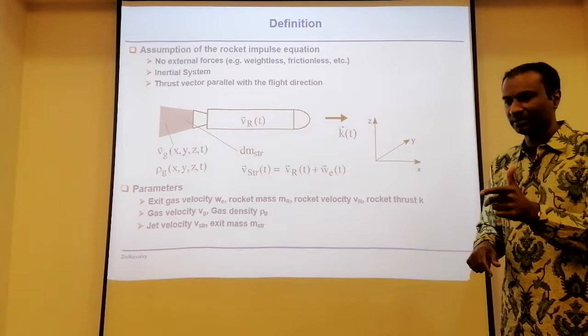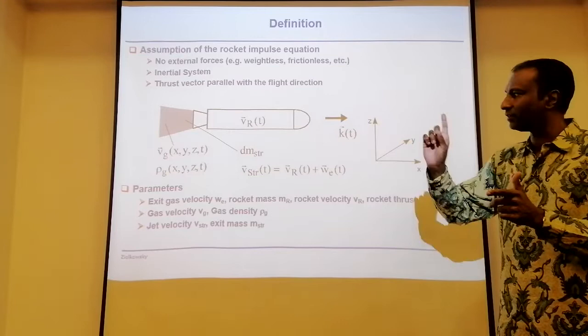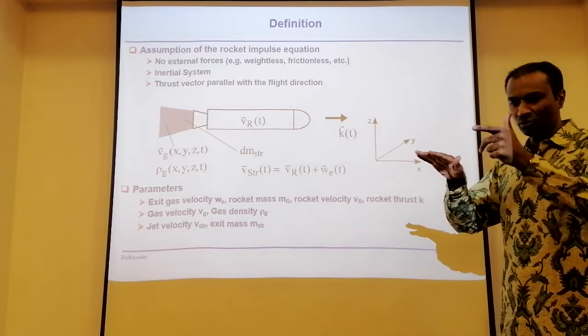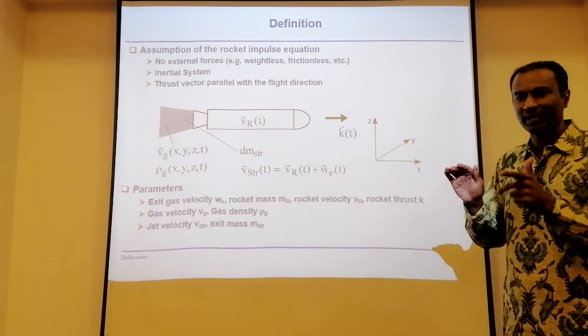Then you have the rocket flying. So one fixed coordinate and then the rocket flying. The body coordinate of the rocket can alter itself depending on the trajectory. But you have one fixed coordinate. Let's say you are from planet Earth, then you should have a fixed coordinate with respect to the planet Earth. So it's easier basically in that sense.